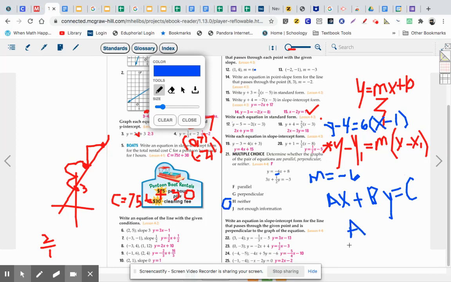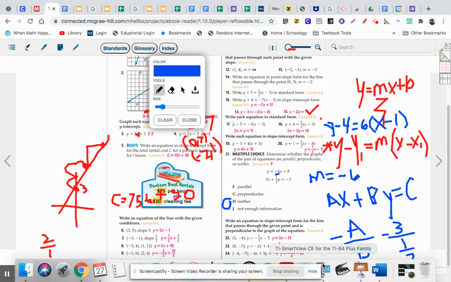You can write a over b with negativity. That's how you get the slope, and that's all we need, is to really look at the slope. So that means my a would be 3, my b would be 1/2, and whatever this answer is, I want to make sure it's the opposite sign. That's where my negativity is going to come from.